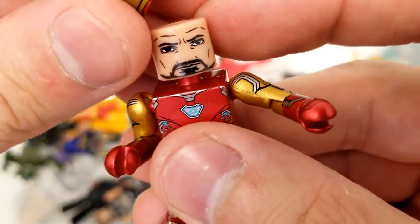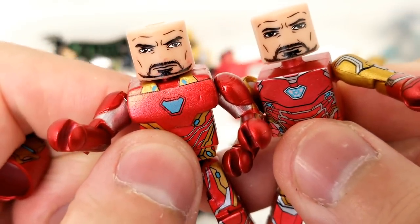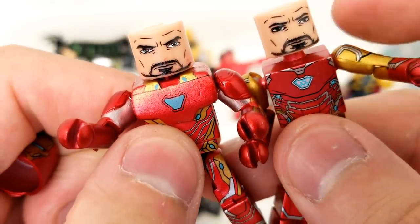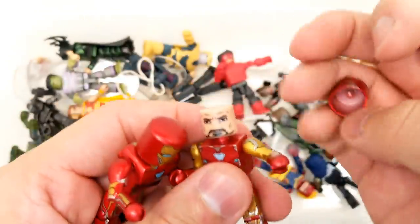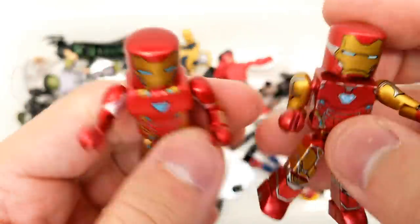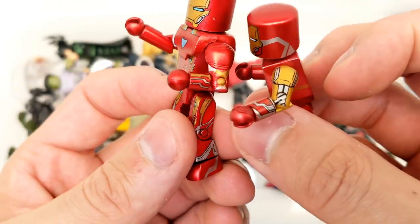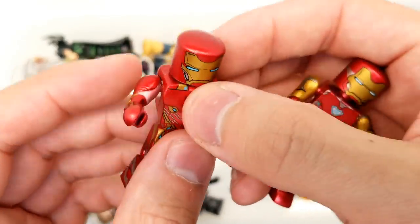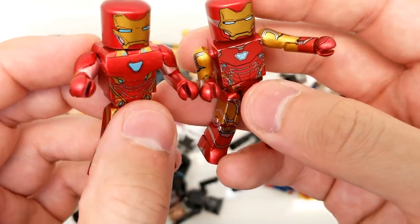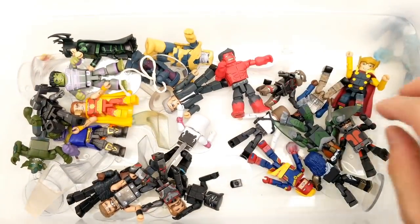And look at this. Similar, let me see, I don't remember if it's the exact same. Slightly different, I don't know if it's just because it's thicker paint application there, but it's absolutely wonderful. So let's do a side-by-side comparison of these two Iron Man figures. Oop, and this foot keeps popping off. Look at that. Absolutely wonderful. And this one has this puffy part right here, which would be cool for this one too. Surprised they don't have it, but anyway, those are the two Iron Man figures that we have there.